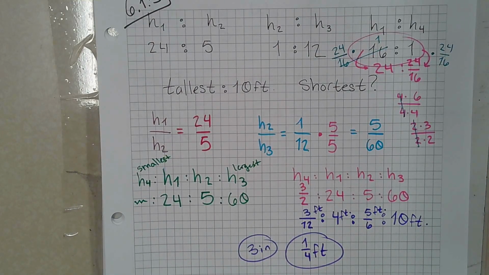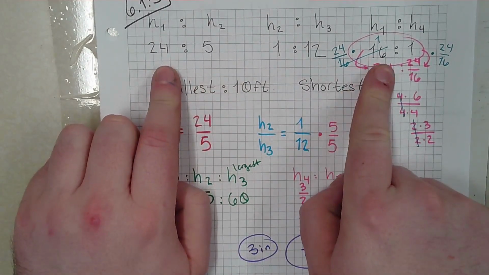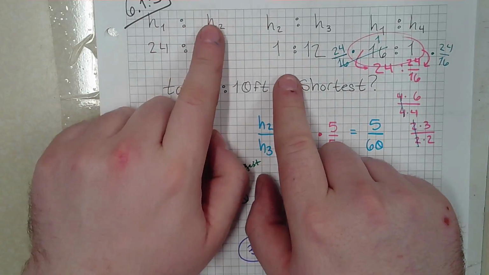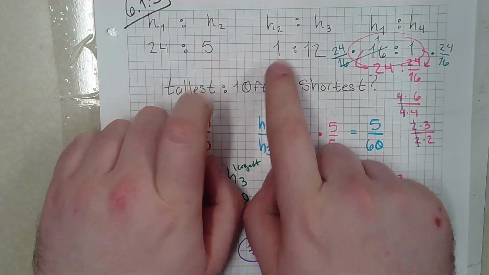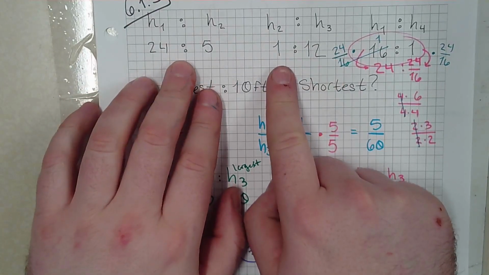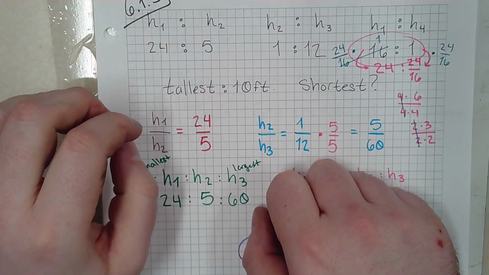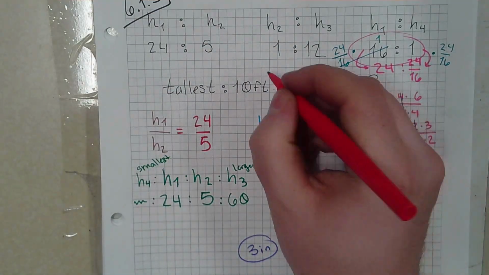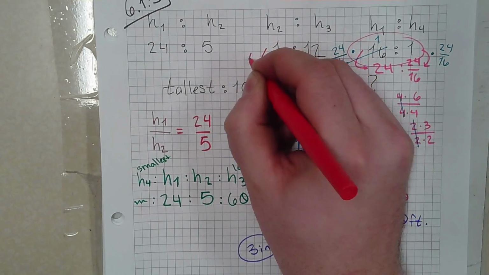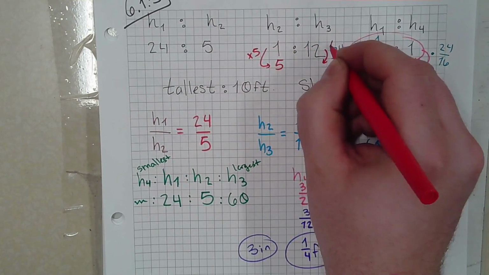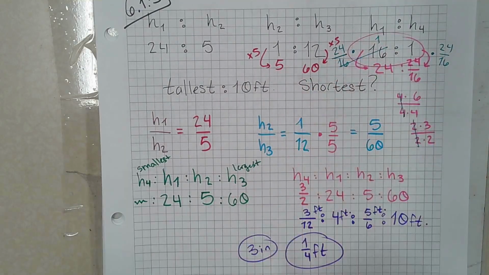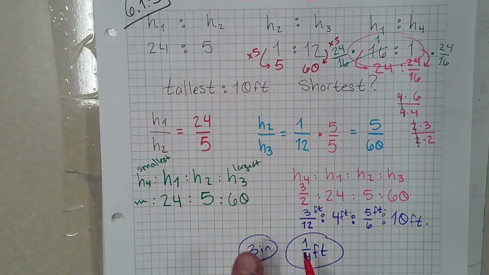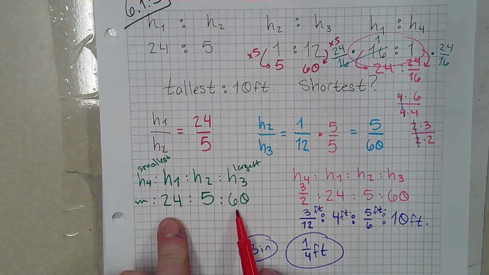So let's back this up and go over it again. It's kind of involved, right? We have all these ratios, and originally they weren't really comparable, right? We had height 2 being 5 and 1. So what we did is we tried to get them all compared, right? We tried to get them to match up. We know if this is 5, if we want to treat this like a 5, well, then we had to times it by 5 to get there, and we'll times this by 5 as well. So we have 24 to 5 to 60 is our ratio, 24 to 5 to 60.